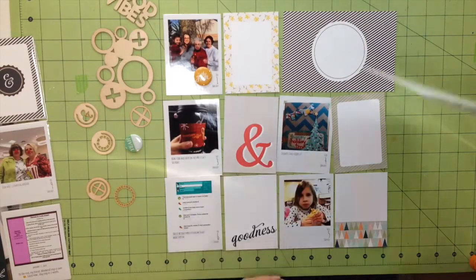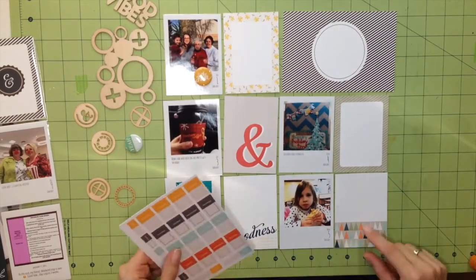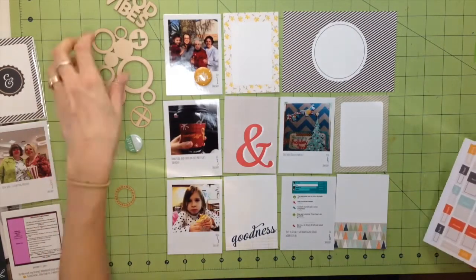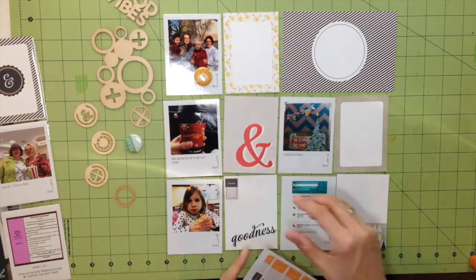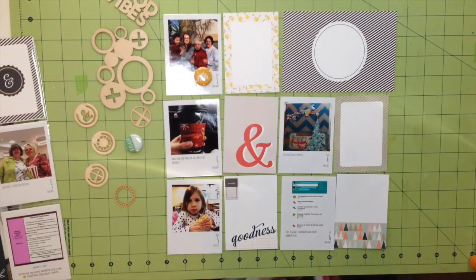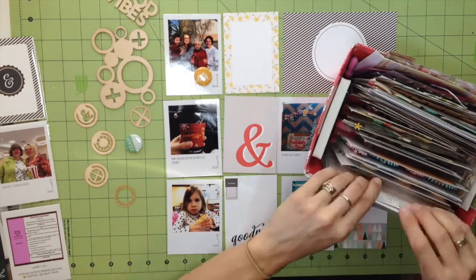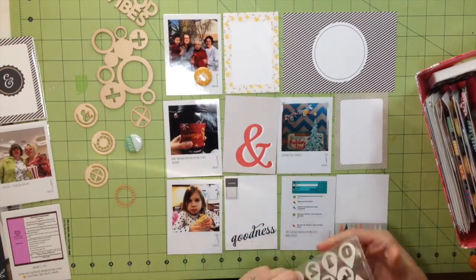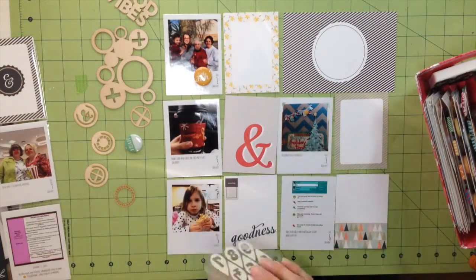This year I want to try something different. I'm using the Collect app and making what look like little Polaroids. You can see the pictures look like Polaroids — they have journaling in the bottom and the date on them. I download them, then use the Pic Frame app to put two three-by-four pictures on a page and print those out at Walgreens, so it works out perfectly.